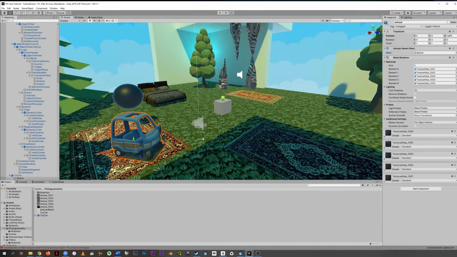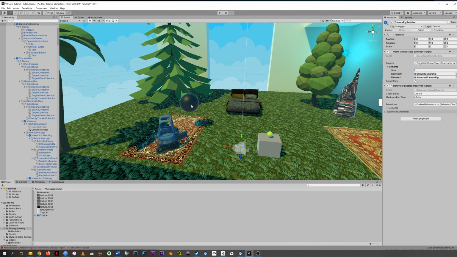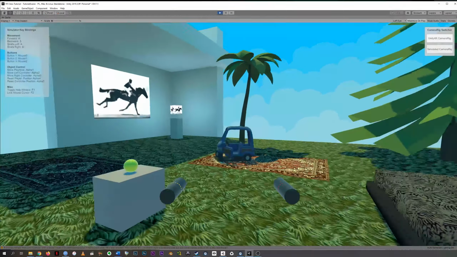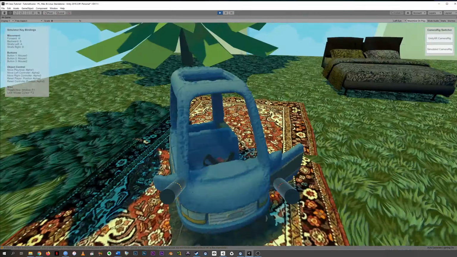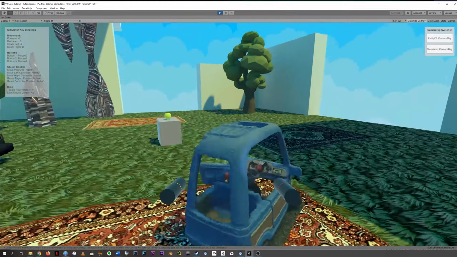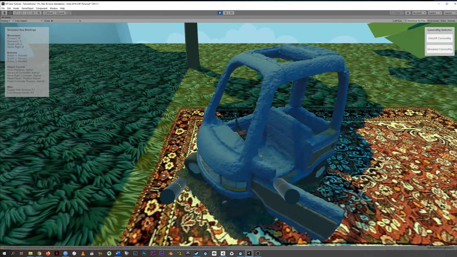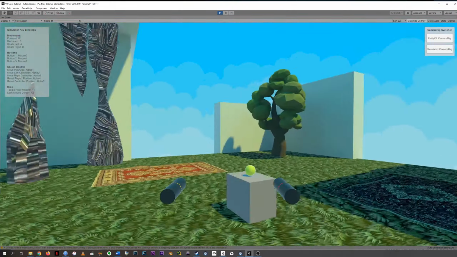So I'm going to put it maybe right there, nicely next to my Persian rug. And this is the result. I've got my toy car here. Looking pretty cool amongst all the rest of my stuff.